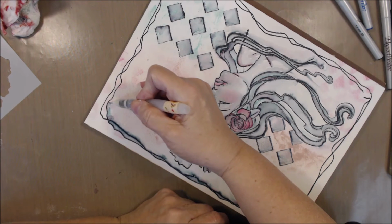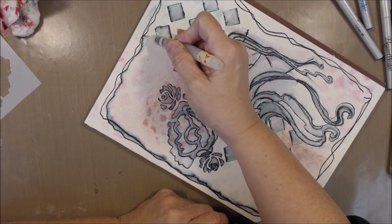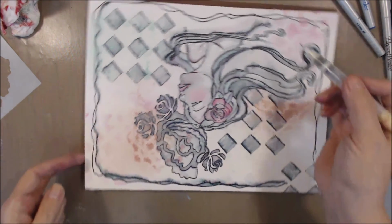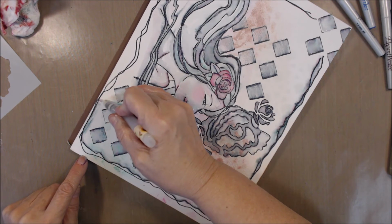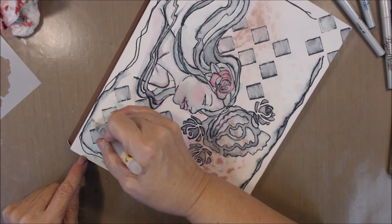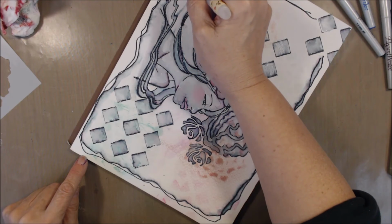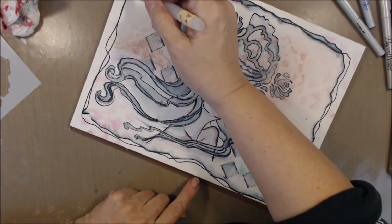So I'm just continuing around this page, helping the marker to move on the watercolor paper with that brush. And there's not a whole lot to say about this. That's why I kind of did the music, because 15 minutes of me jabbering about nothing can become a real bore in a hurry. So I'll be quiet for a bit and see if there's anything else I want to tell you about.